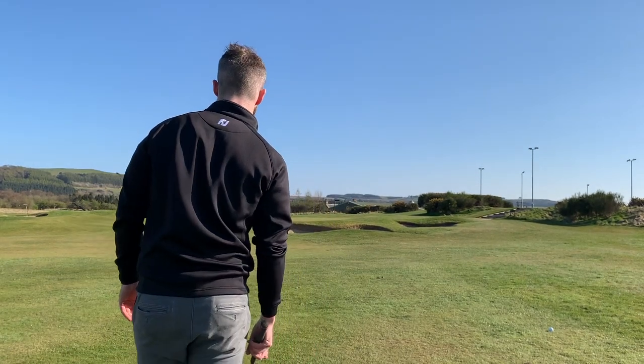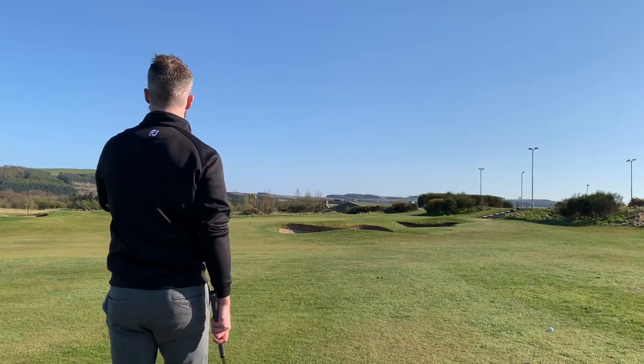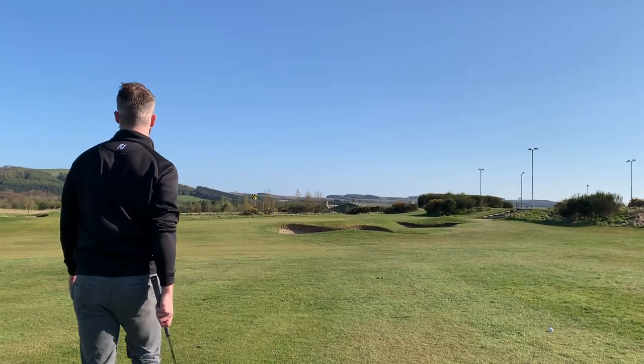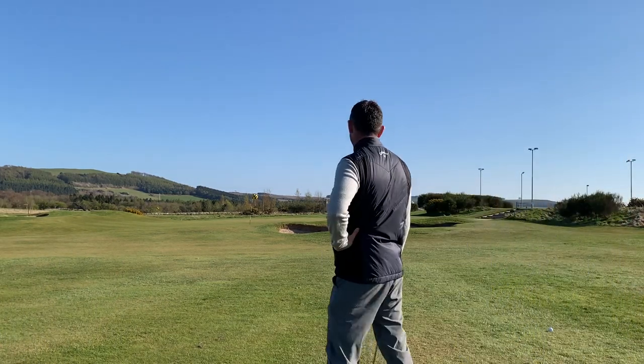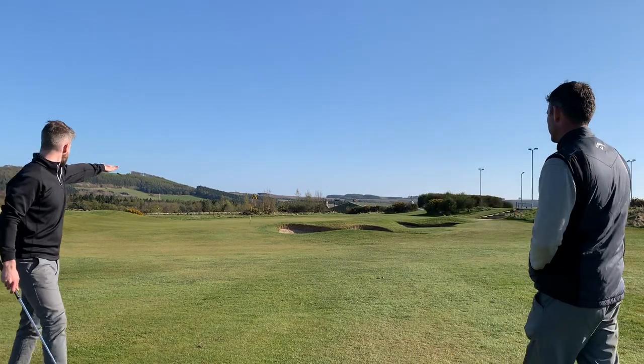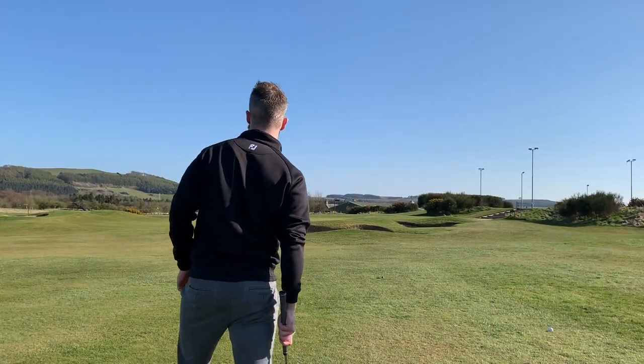Okay. Right. So where do you want this? You want this landing short of the flag, left of it, right of it? Short right. So rolling away from the flag as it hits the green. Is that not towards it? No. Like the bunker there is pushing it down, isn't it? Wind's off the left, by any chance. Oh, right, okay, well that's even easier then, so just left it. Yep.